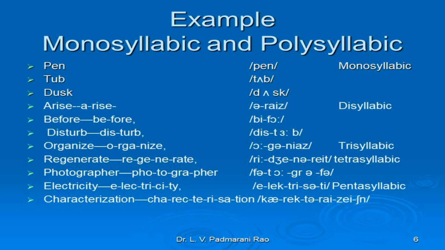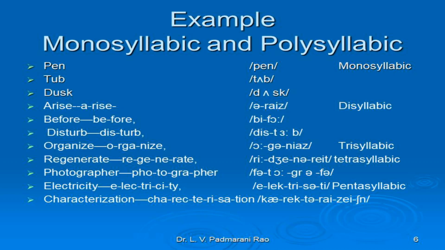The hyphen would mean that it has different syllables. There is a hyphen after a in the spelling and after a in the pronunciation. Did you notice it? Yes. So a will become one syllable and rise will become another syllable. Why? Because a has a vowel sound in it. The very definition of the syllable is that a minimal vowel sound is a must for a syllable, with or without the consonantal sounds.